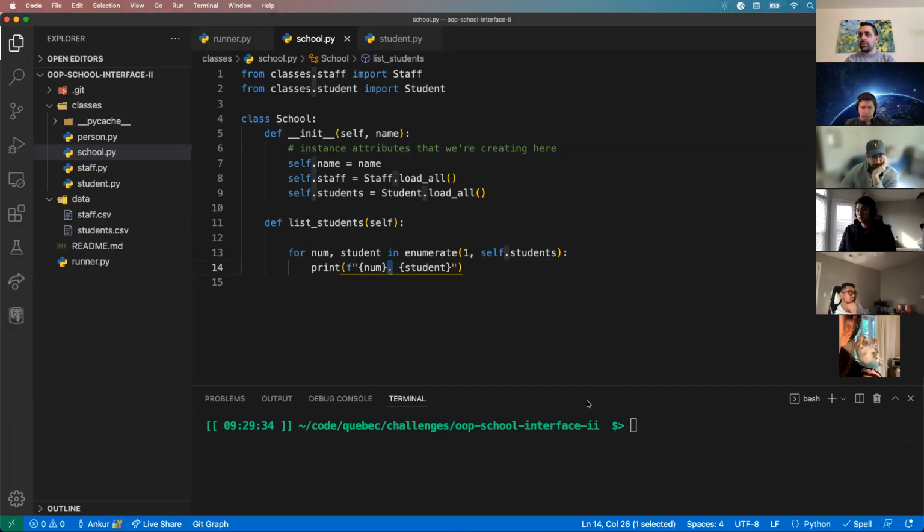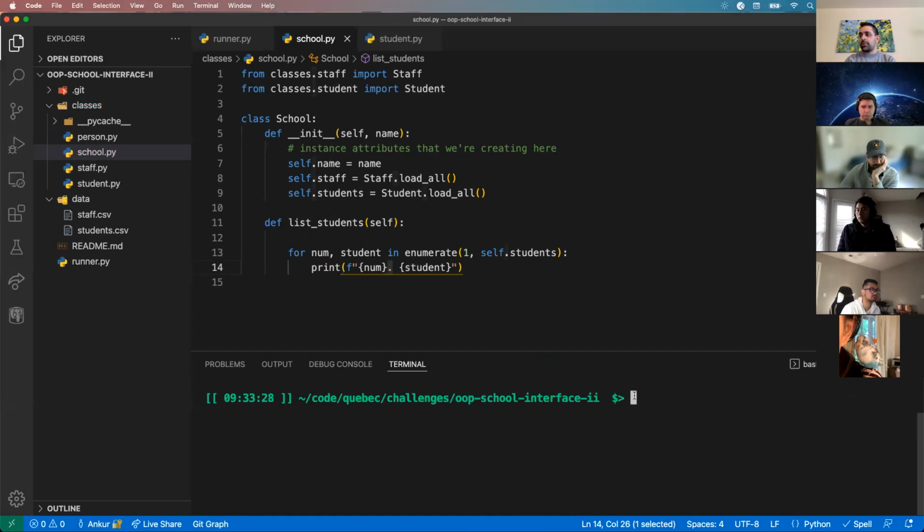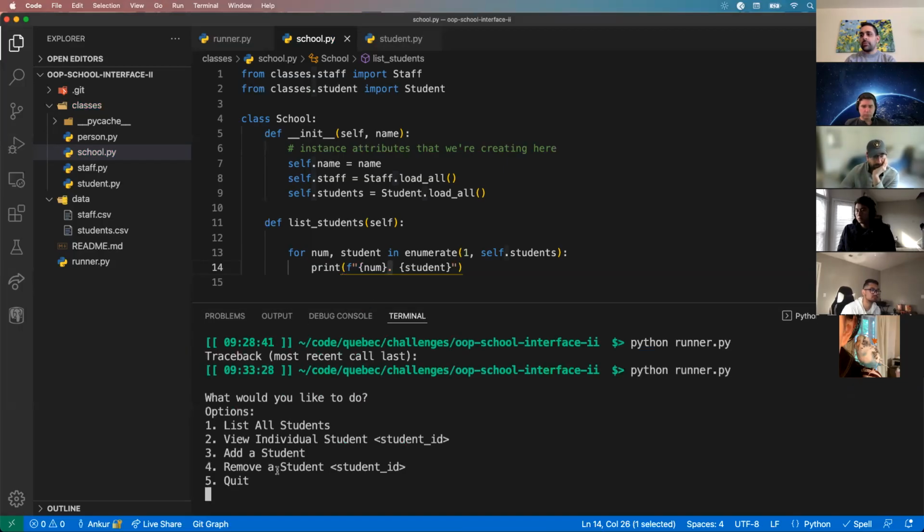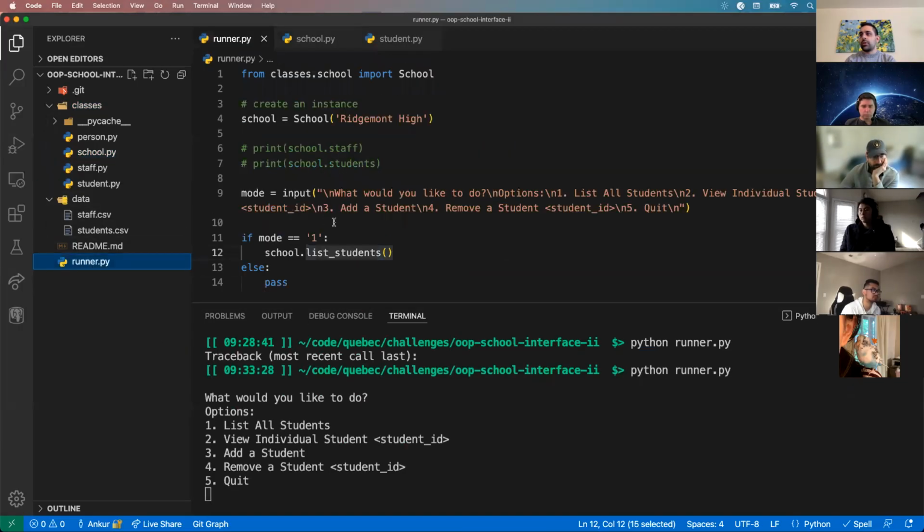And the student will go into my str method. So let's see if this works. If not, I might need to look into the enumerate method. If I run python runner.py, okay, notice we got our menu. This menu is being generated from the code we copied here. This input is going to halt our execution and wait for the user to actually input something. Now, if we input a value of 1, that should list all of our students. If we enter anything else, nothing's going to happen. We're just going to end our application. But let's actually enter in 1. So I'm going to enter 1 down here.